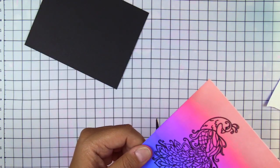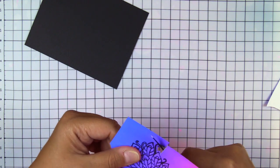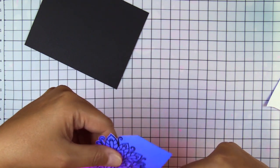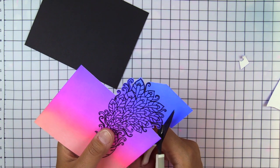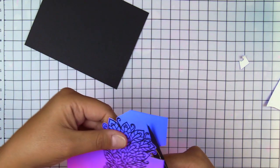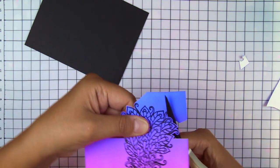I was a little bit sad because I'm losing so much of the Blueprint Sketch, which I think is the prettiest color on the card, but once we get it on the black, we can see that it really highlights the tail quite nicely. So I am intentionally leaving a couple millimeters of the cardstock around the stamped edge so that I can set that stamped edge apart from the black cardstock that this is going to sit on top of.